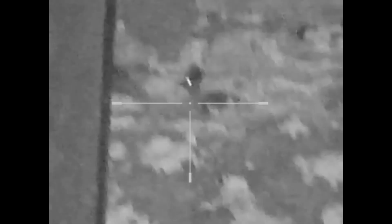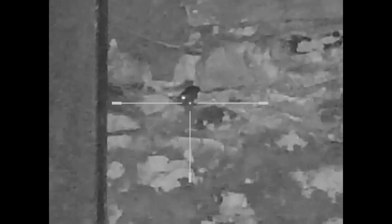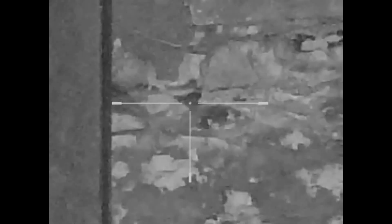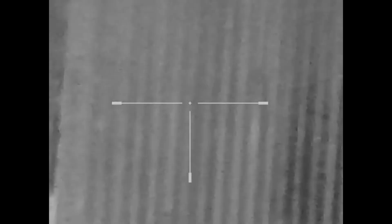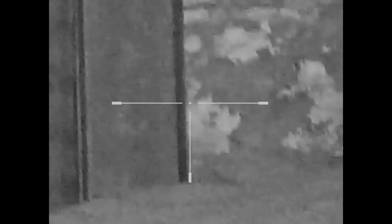Right. There's a rat back here. I think that was a solid hit. Yes. It's busy dying. See if I can help it. Oh, and it dropped. And that, out of reach from me, is the dead rat I shot earlier. I've definitely seen one, well, seen three tonight, and definitely got one so far.